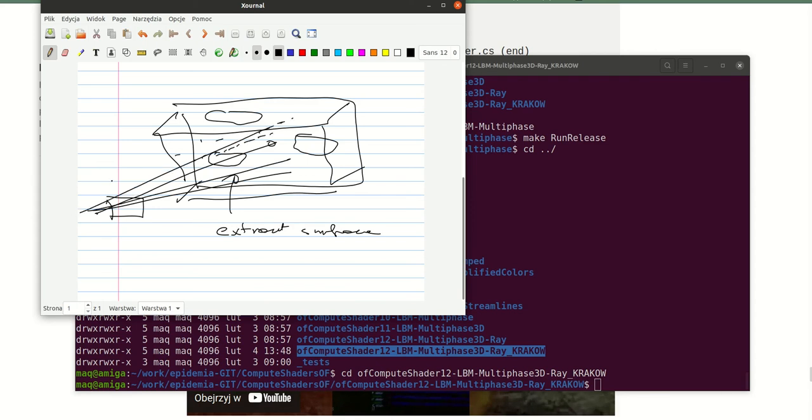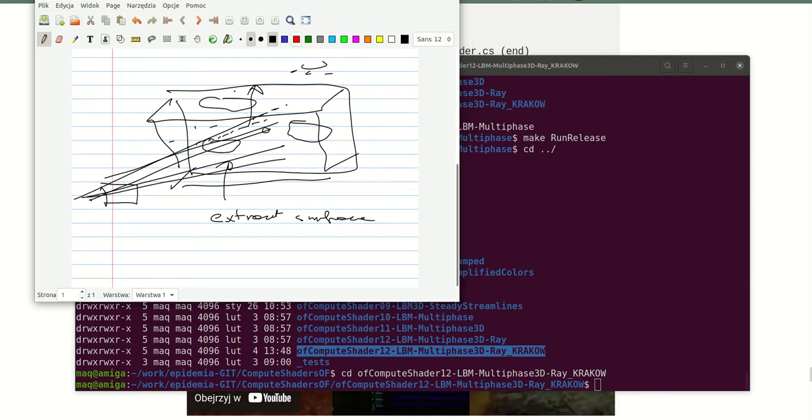And also I do some scattering of light and so on, and all this stuff was a headache for me because I had like one or two days to do that, before the workshop in Kraków, and I didn't really do it before like this, so I had to use a lot of not optimized ways.